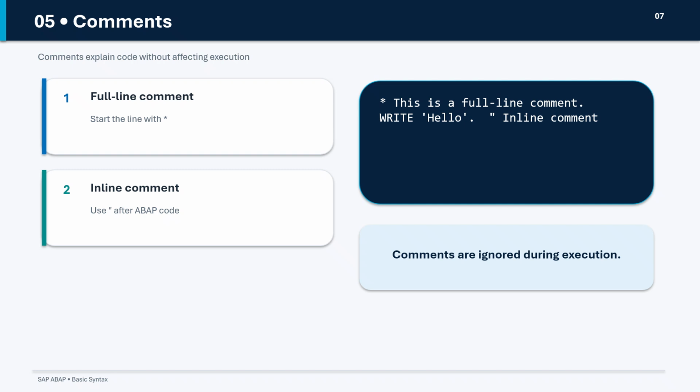Okay, and this is the main purpose of comments. Whatever you write inside the comment section, it's a description, right? Everything will be ignored while executing. The main purpose is actually to explain the program and make the code easier to explain. That is the main purpose we are using comments.